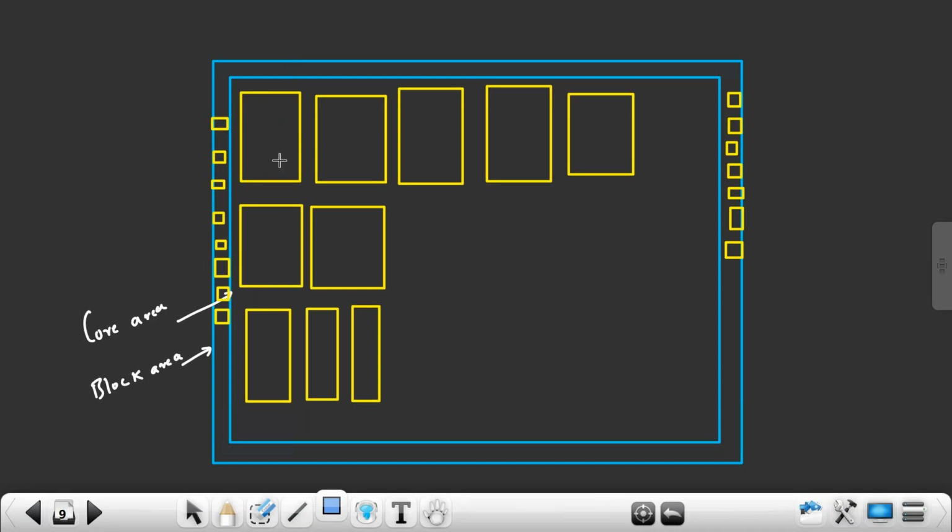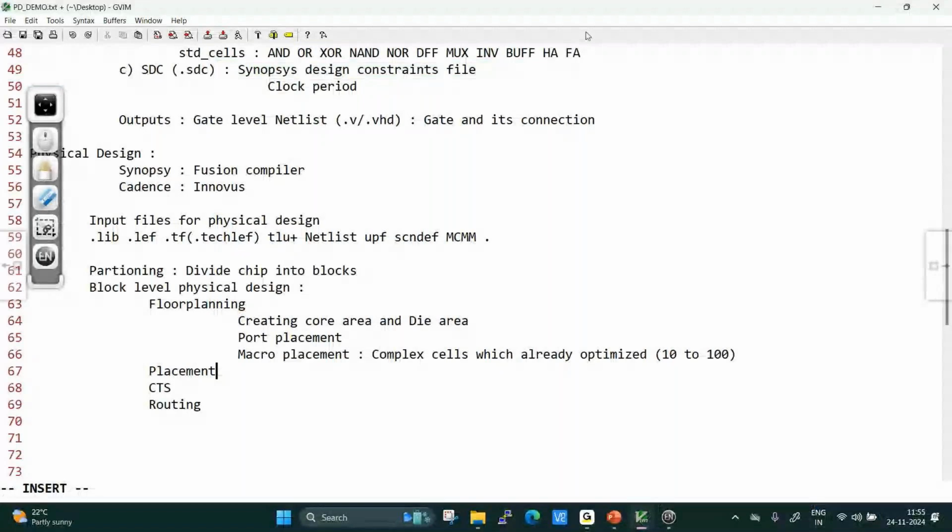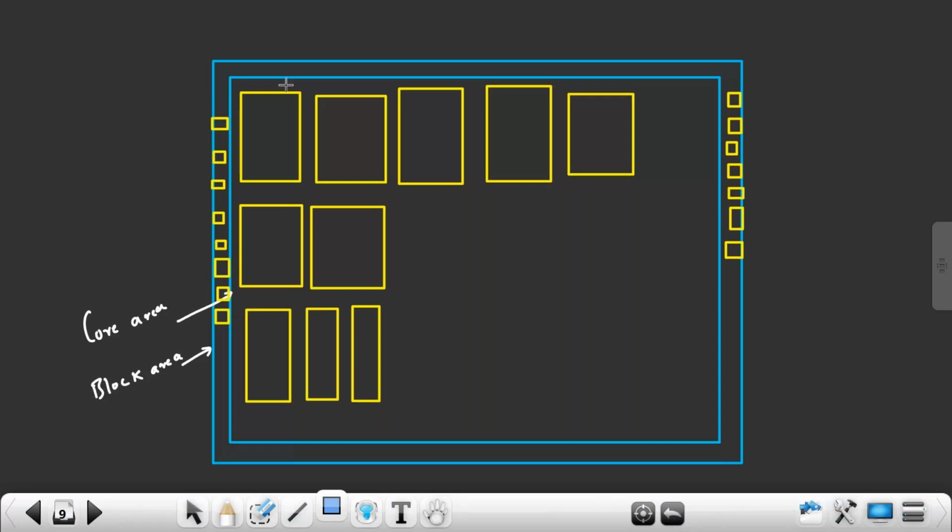So the layout I will directly reuse. SRAM layout is already present in the LEF file. Directly I use the layout of SRAM. Similarly, from the full custom design team, I will get a PLL, and I directly use the PLL here. There is no Verilog code present inside the PLL or inside the SRAM. Directly we use the layout. For other circuits, we have a netlist. So these are macros.